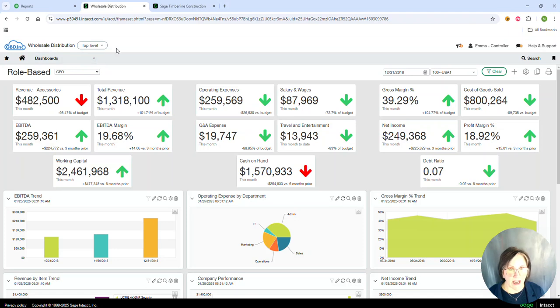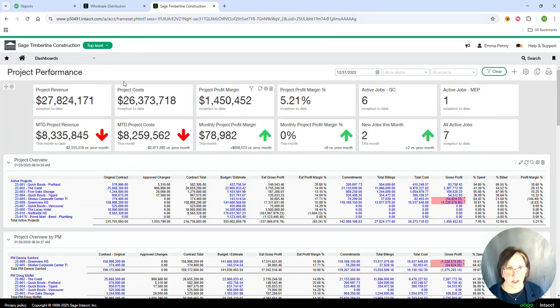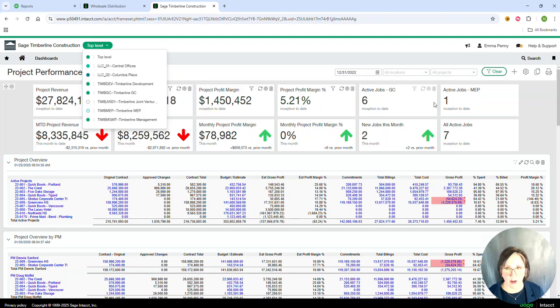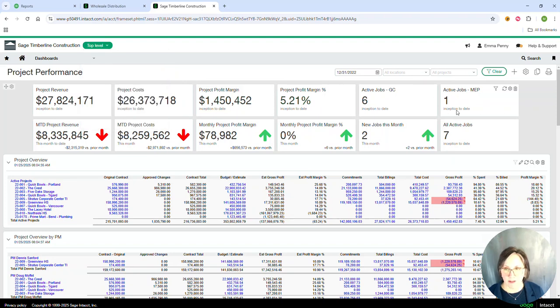So speaking of that, I'm going to pop over to another environment here real quick, just to show you the capabilities of a project specific cost accounting dimension. So if you look here, this is a project performance, and you can see I have lots of KPI cards. This is holistically based on all of our entities. We have several entities in this environment. And you can see here that we also can keep track of things that are non-monetary, like statistical accounts of every time we get a new job, I want you to tally one. Or what are the active jobs? How about new jobs this month? So you can keep track of those things too, keeping track of all the key performance indicators that are important to your organization to really help you make better decisions faster.